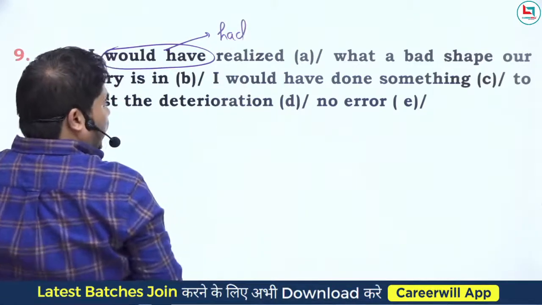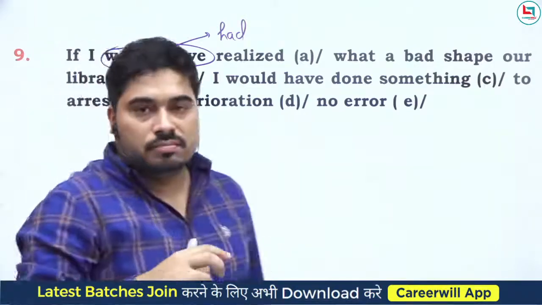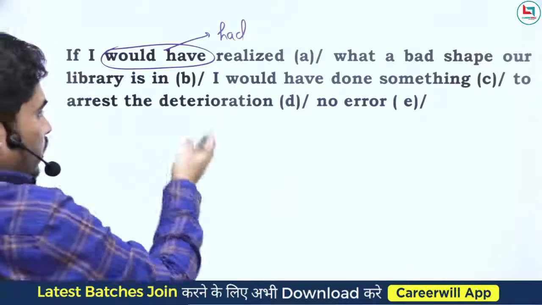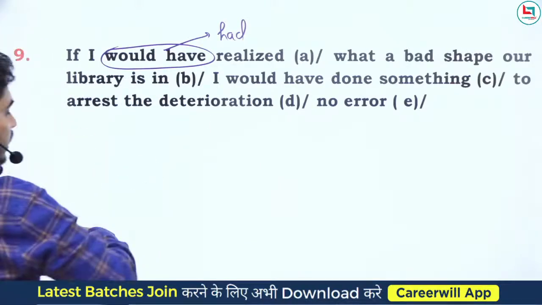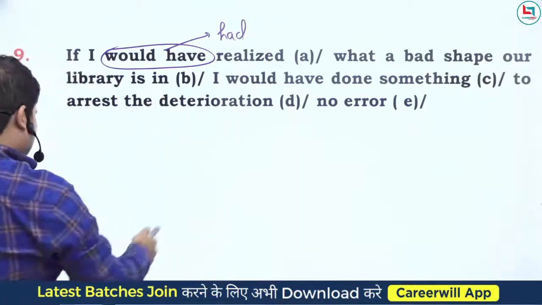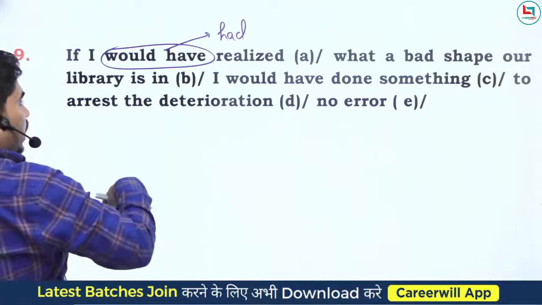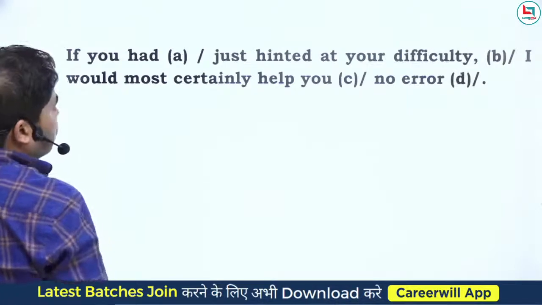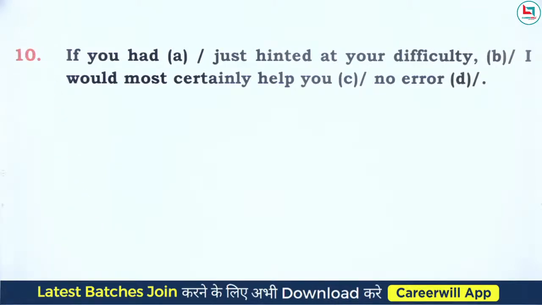If I had realized. Actually, there is a big scope of creating questions based on conditionals. You may get questions under error detection, sentence improvement. You will be provided with a lot of confusing options: would have, had, will have, would have been. So you can easily tackle those questions if you have the knowledge of the structure.